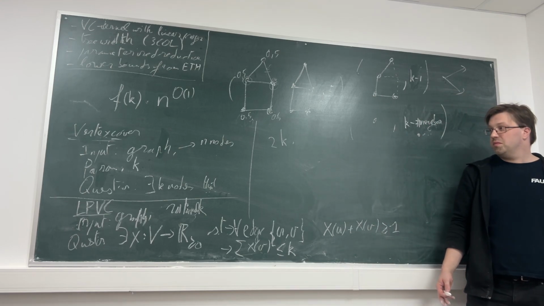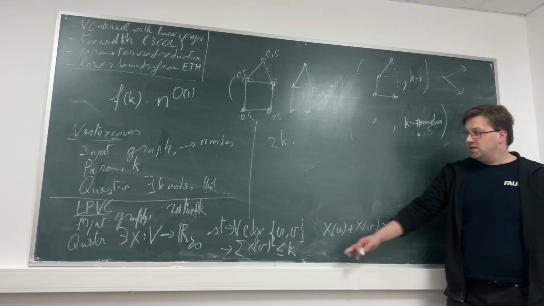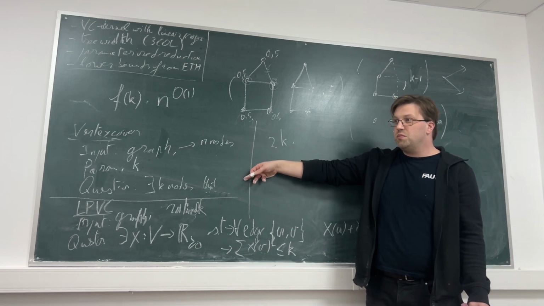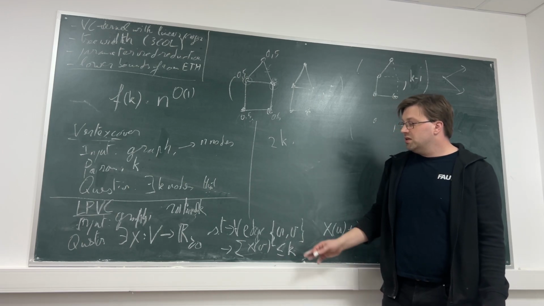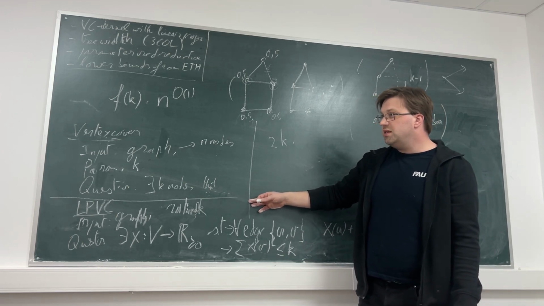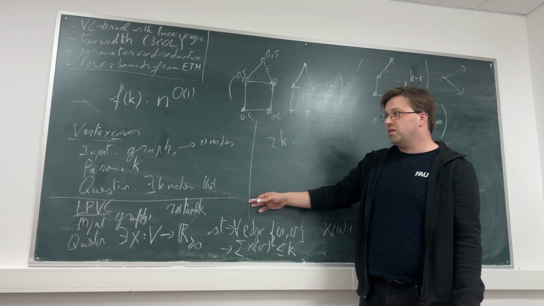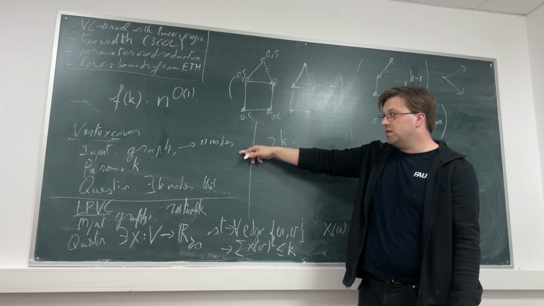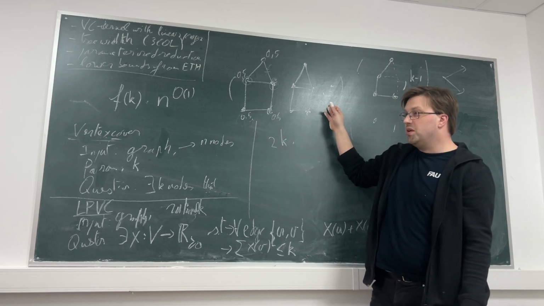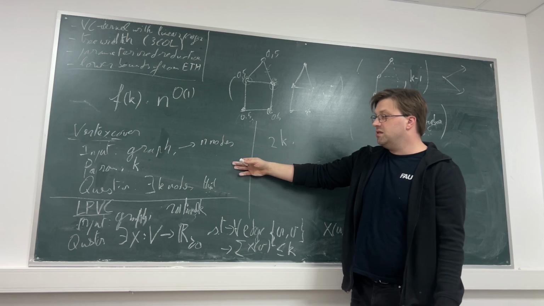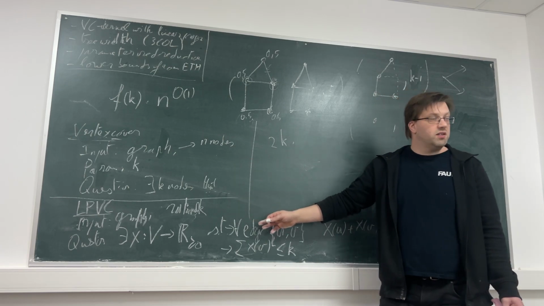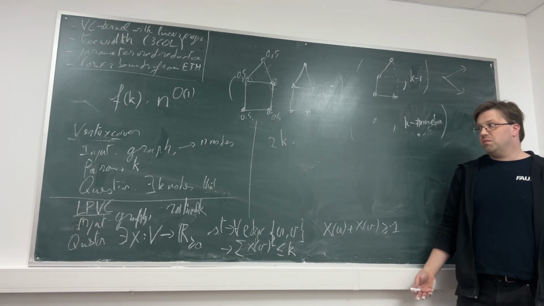Yeah, another problem. And I know that if here the answer is no, then for the same input the answer here will be no. So if for LPVC, linear programming vertex cover, the answer is no, then the answer is also no for the original. But here is an example where the answer of the original is no, but here the answer is yes. So it's a relaxation of the problem.